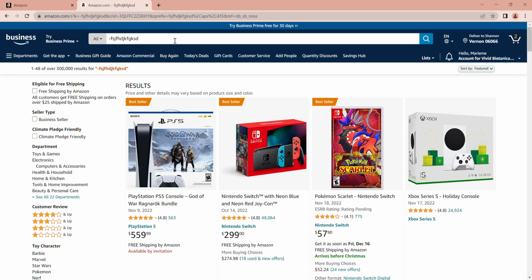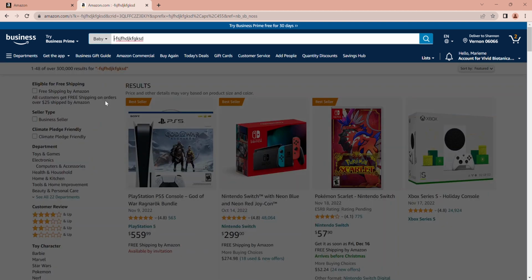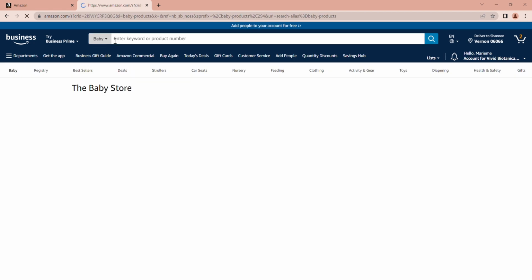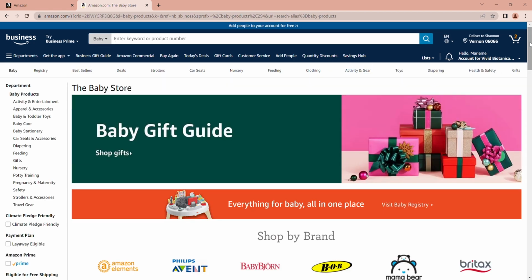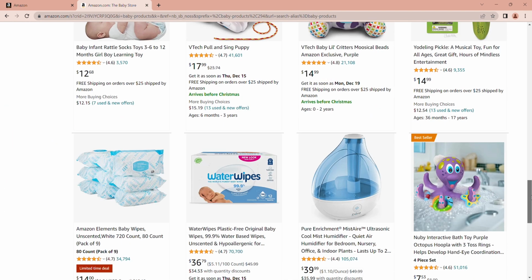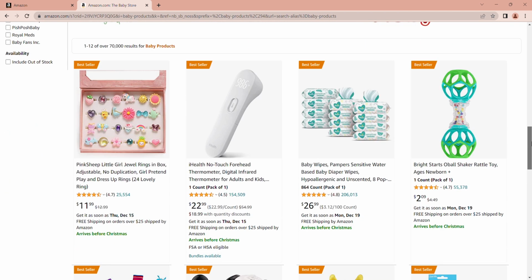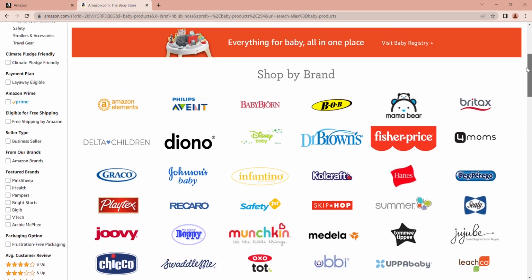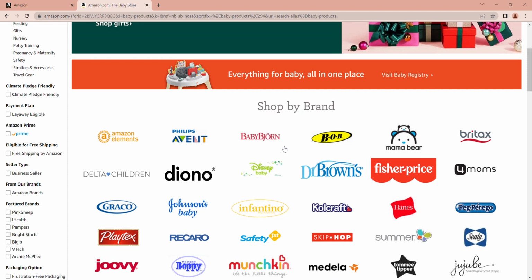The second way is that you can proceed from these categories. For example, if you want to sell in specific categories, say I want to sell baby products and hunt a product in the baby category. I will just click on baby, remove this negative string and just press enter. Okay, from now we have multiple brands and some products related to the category of babies. So it's the best approach to proceed with the brands.